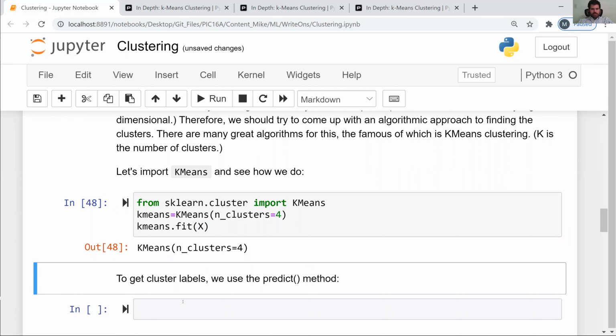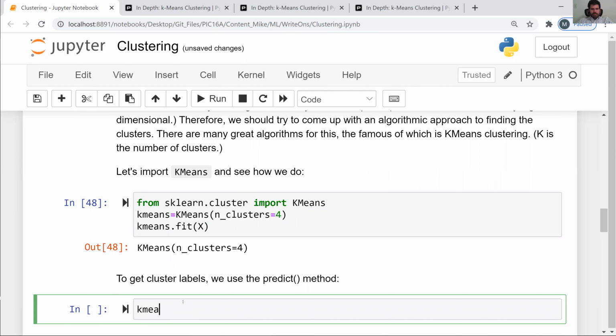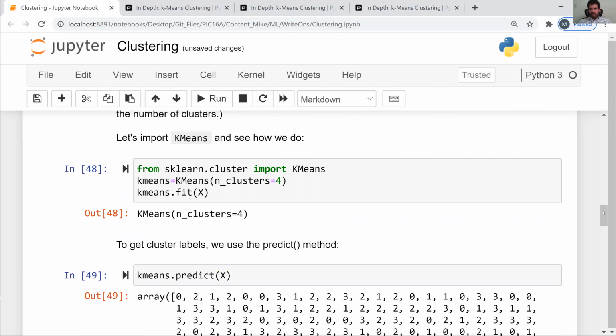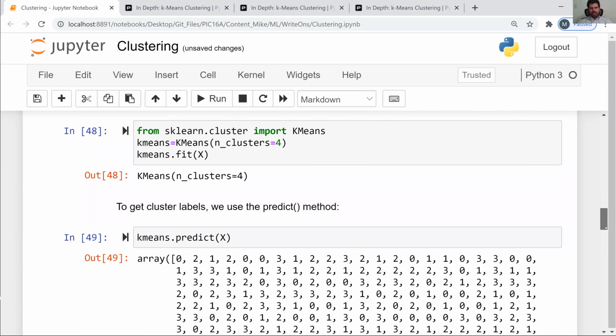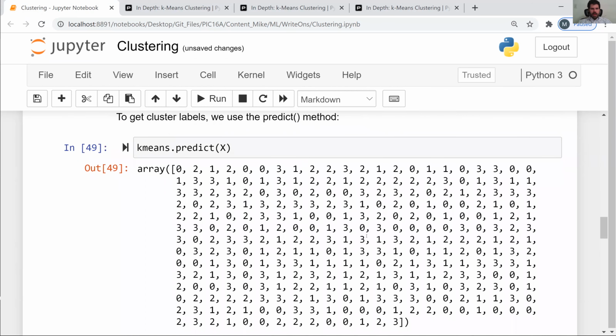And then we're going to use this to try to make predictions. K-means.predict. Use the predict method. And what we see is that the k-means.predict method gives us just a list of numbers. And right now, this is somewhat informative, but not that great. This 0 here means that the 0th entry is in cluster 0, and then this entry is in cluster 2, this entry is in cluster 1, and so forth.